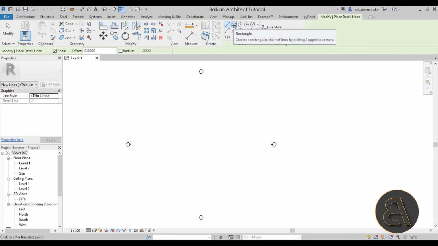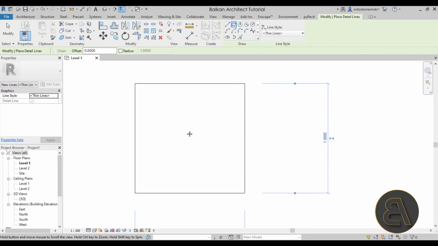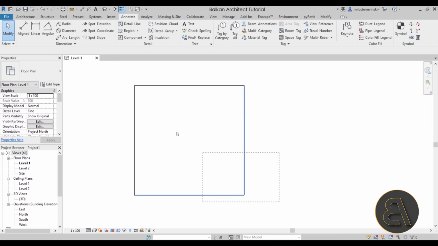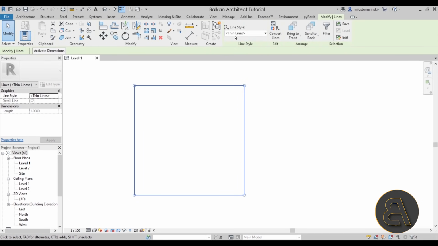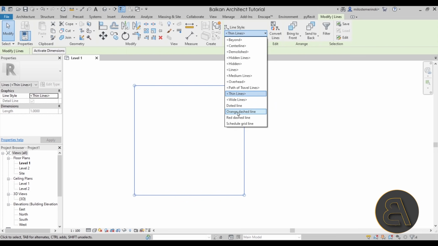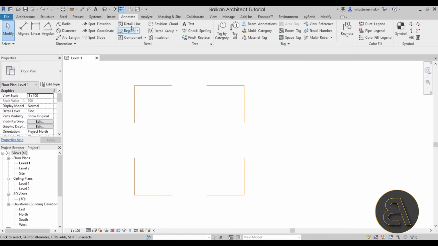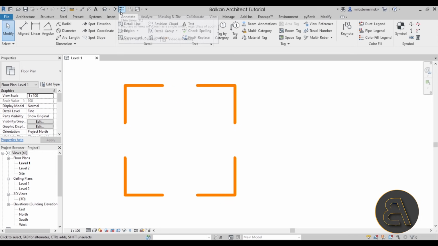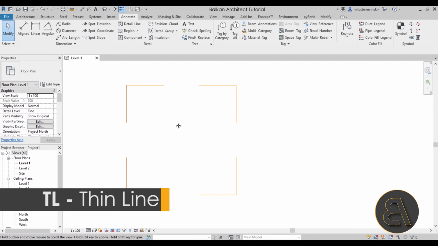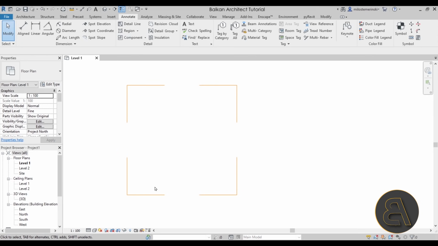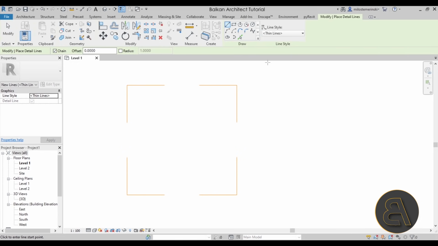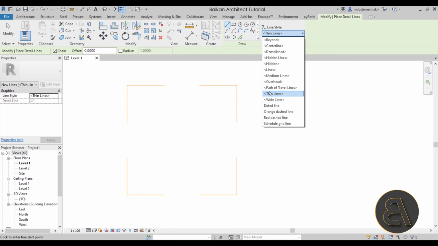And for that, I'm just going to go here to the rectangle tool, zoom in a little bit, click once, and then let's make this one 1 by 1 meter. It's going to be a fairly large pattern, just like this. Zoom in a little bit, hit the escape key a couple of times. And then what I like to do is to select it and go here to line style and change that to something like this. For example, here I have these orange dashed lines that look like that. I'm just going to keep the thin lines turned on. And this is basically just going to give us an outline. And then for the rest of the pattern, or for the actual pattern, we can use just regular thin lines or medium lines to create that.